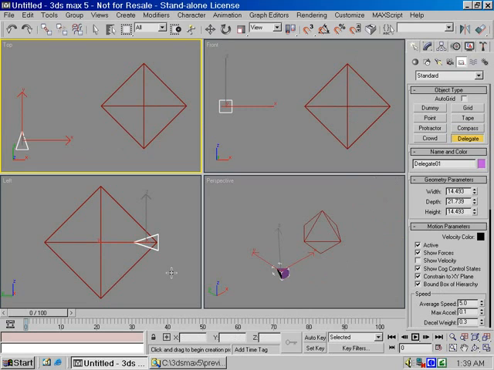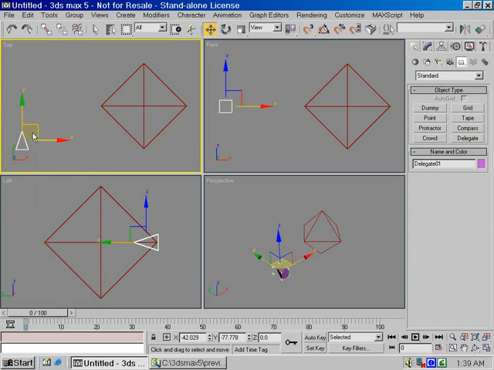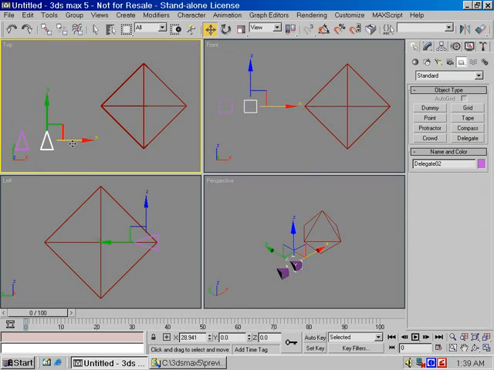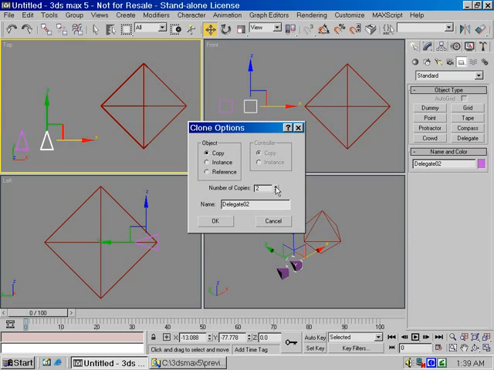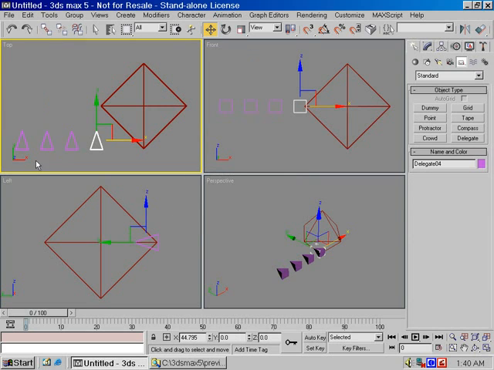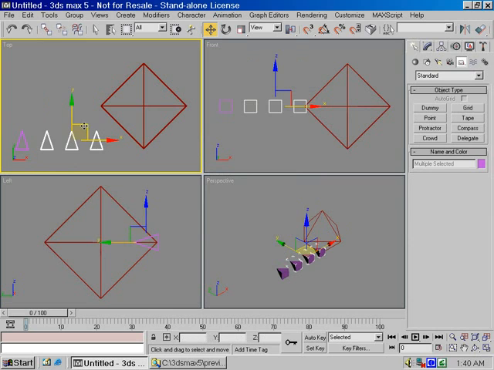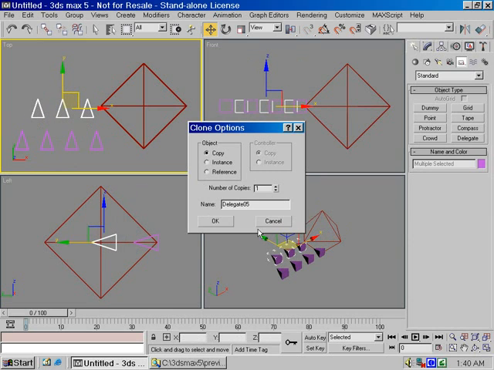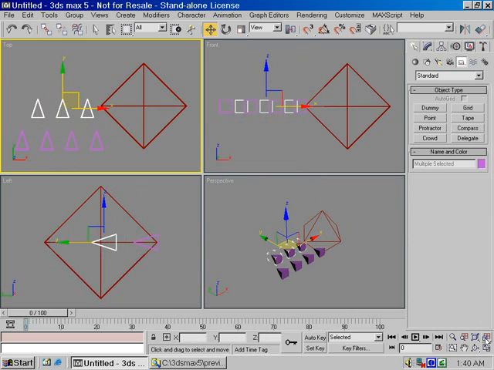And you have a delegate for each object in your scene. So if you wanted to have a crowd of 20 robots or skateboards or people or whatever, you're going to need 20 delegates. And you could just take this first one and make clones of it. So I'm going to go ahead and make a few here, and then a few more clones. So we'll have 7 altogether in the scene.